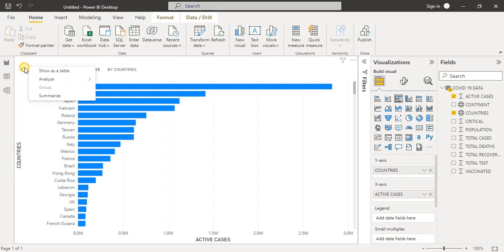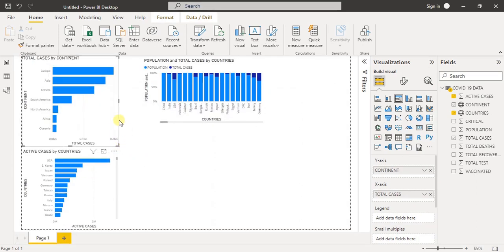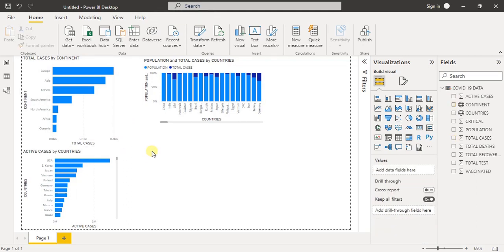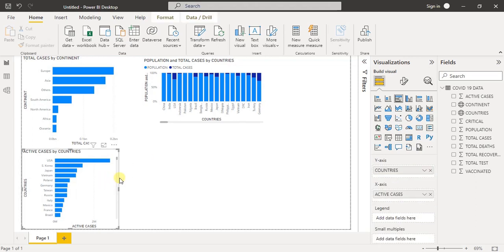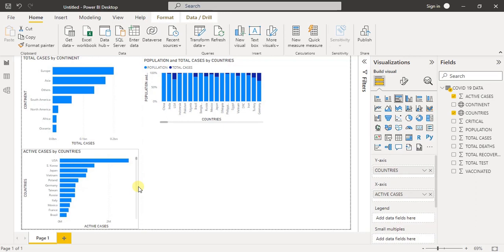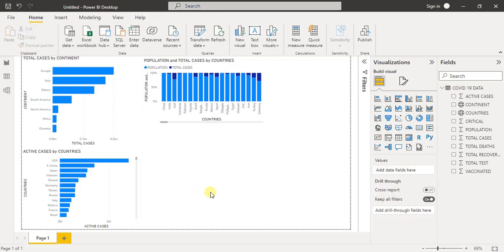All right, so now we've done this, let's go ahead and create another one for deaths. We want to know where COVID-19 has killed more, unfortunately. We've done different types of visualizations, and I think I want us to use the map for this one.